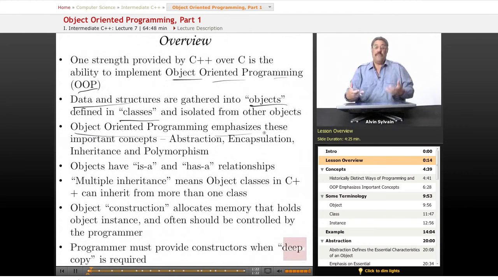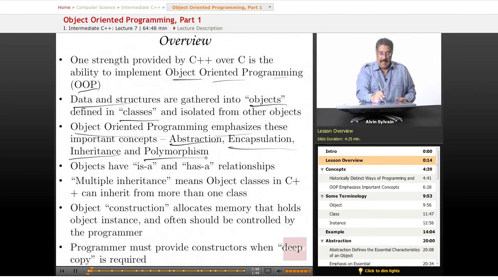Now, earlier than that, you had to do things like this anyway to have a strong, easily maintained program. But object-oriented programming emphasizes it more, which we have data abstraction, encapsulation. Inheritance is completely new. It is done in object-oriented programming. You don't see that in procedural programming at all. And of course polymorphism, which is also important. But you do see a little bit of that in earlier programming styles. But object-oriented programming explicitly defines ways you can have polymorphic behavior.